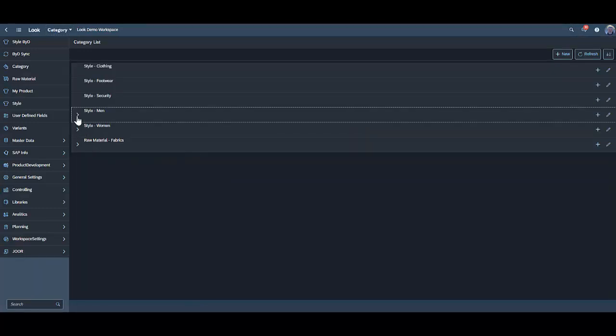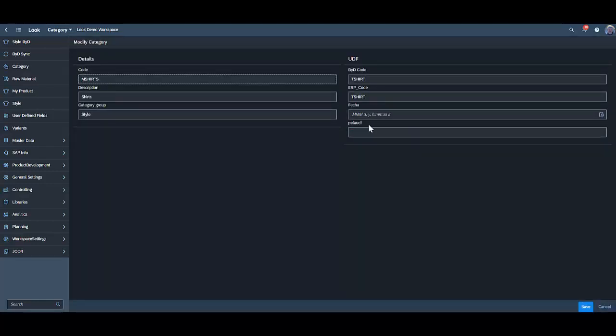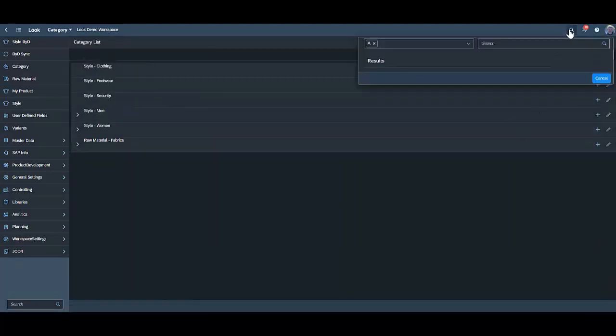If you go to a category, for example, for garments or footwear or probably fabrics, you need to just link the value of the category in Look with the value of the category of products in SAP ByDesign. In my case, t-shirts is for garments. So this value should exist in SAP Business ByDesign for categories.